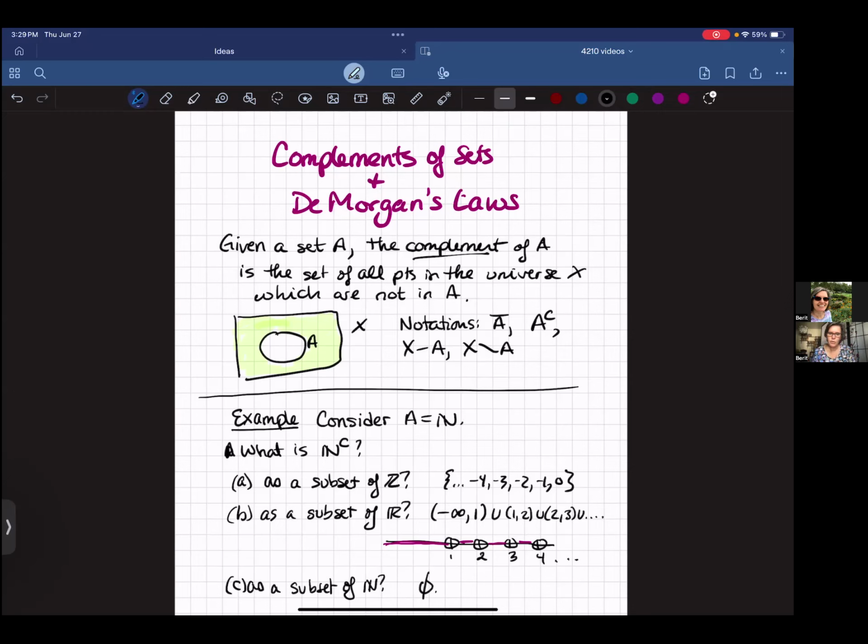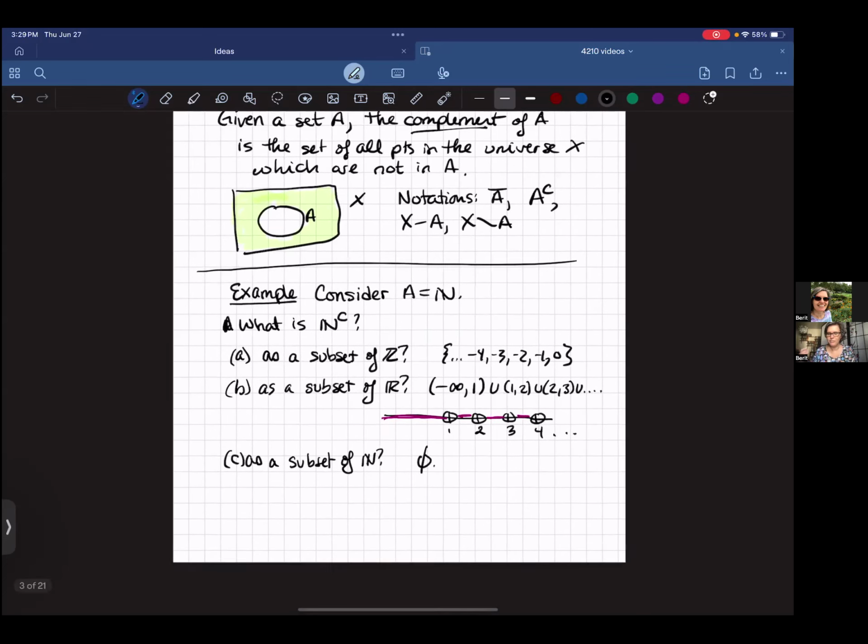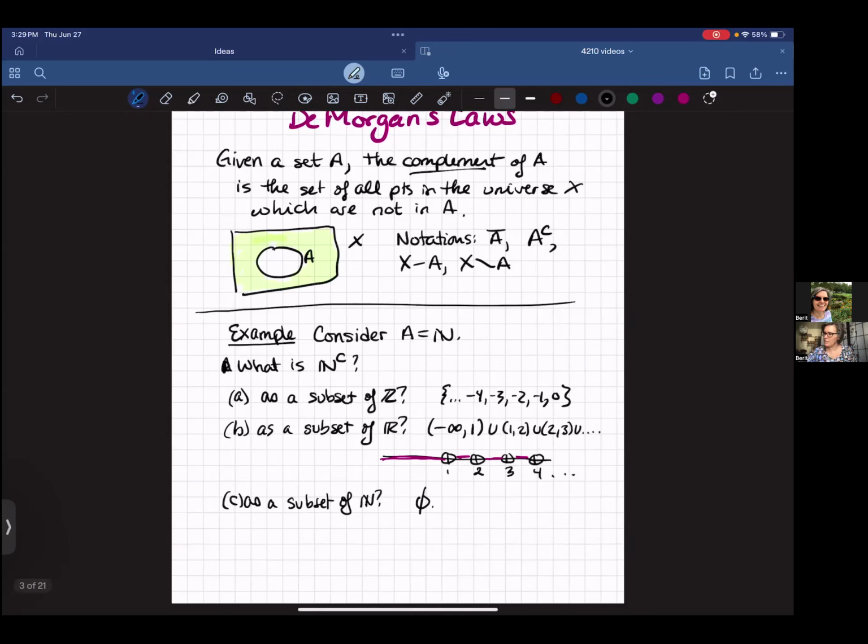Okay. So what you think of as the complement really depends on both the set and the universe that you are under. And oftentimes the universe part might get kind of skipped when you're explaining it, because a lot of times we have an assumption, like maybe if you're in a real analysis class, the universe is almost always the real number line. But if you're in a number theory class, the universe is almost always all integers. And so oftentimes we have sort of an assumption about what our universe is.